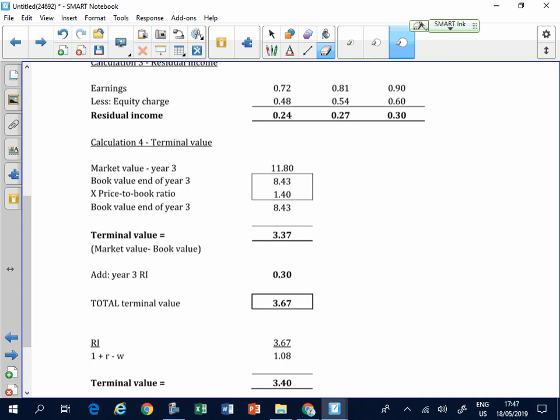Whether the persistence factor is 1 or 0 depends on the question that they ask. If they're going to ask it from a multiple, they need to exit it, then you're going to add that year's. When I say exit, you're going to use a price to book or P/E or whatever, in this case price to book. You're going to exit it at the end of that year's earnings or book value, and then you're going to use that year's, whether it's a dividend or earnings or whatever. It's the same concept. You're going to use that third year's figure.